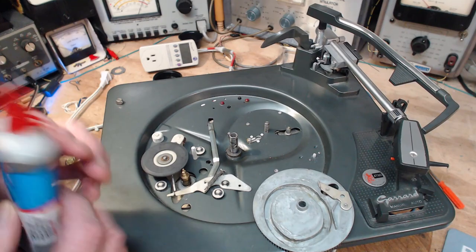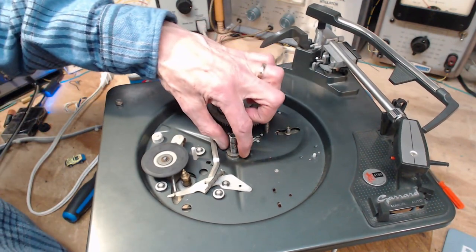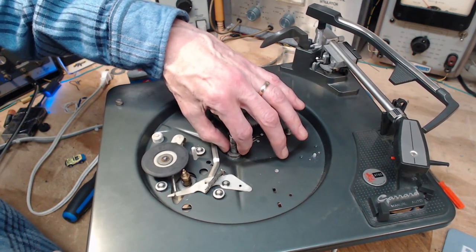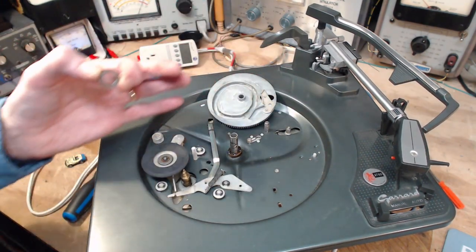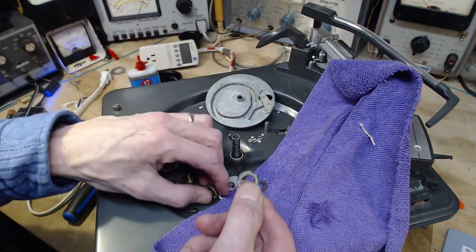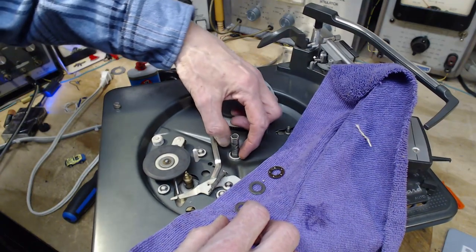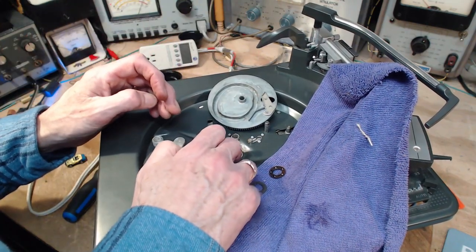That's all it takes. Now there's another surface. There's three things. I forgot about this one. We'll put this on in a moment. It's easier to get this apart. So here comes the washer. A ball bearing. Oop, and a washer that came up with it from underneath. And there's usually a rubber piece here. But we're going to leave it there. I don't think it's going to come up. A little bit of rubber.